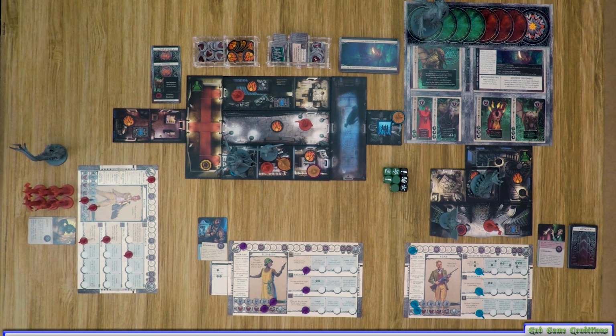Now, there are three ways the investigators are going to lose the game. The first is if an investigator dies before the Elder One is summoned, then all the investigators lose the game. The second way is if all the investigators are killed or consumed by madness after the Elder One is summoned. And the final way is if the progression token reaches the last space on the summoning track. And again, the progression token is the token here. So if it reaches that last space, then the investigators have taken too long and the Elder One has reached his full power and eliminates them, and they all lose the game.